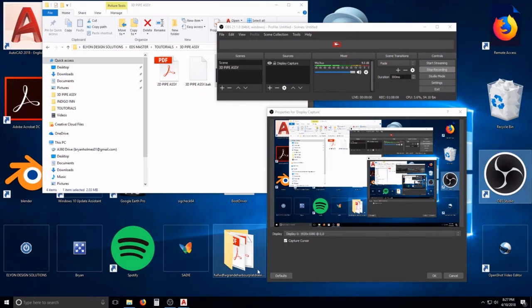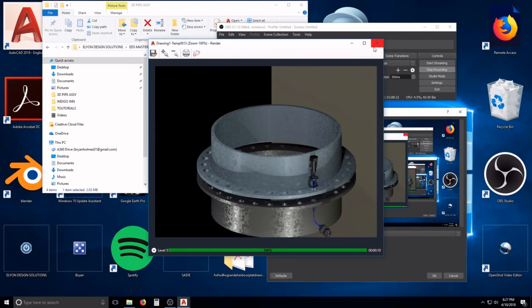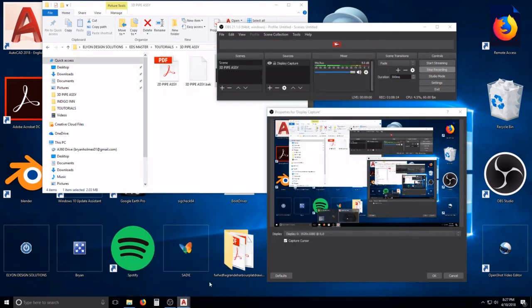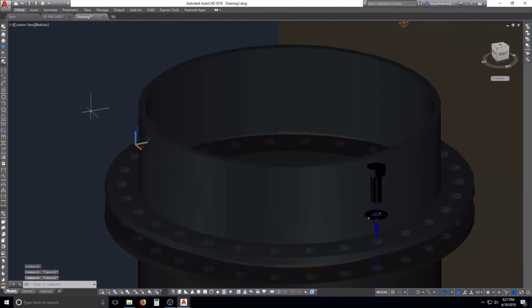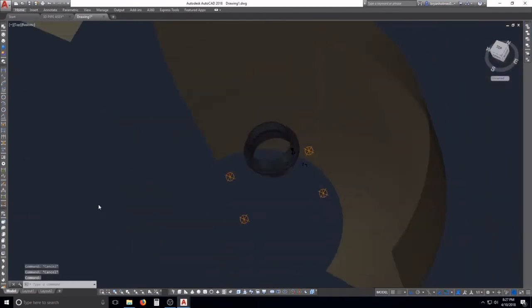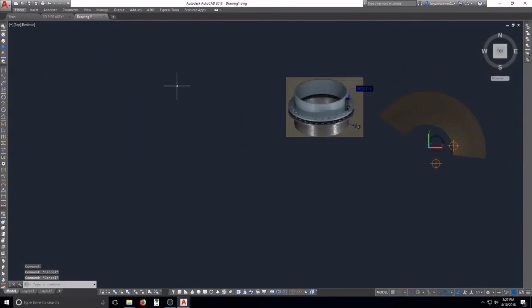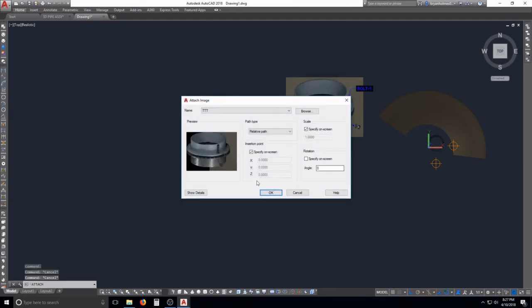So there, here. Alright, so now if we go to top view, and then go to the attach, ATTACH, I think it should have, there she goes. Alright.